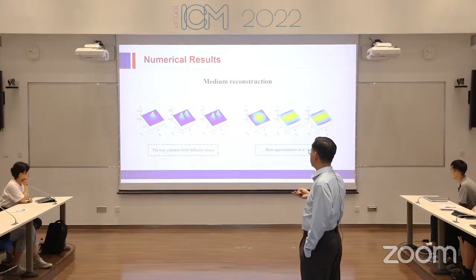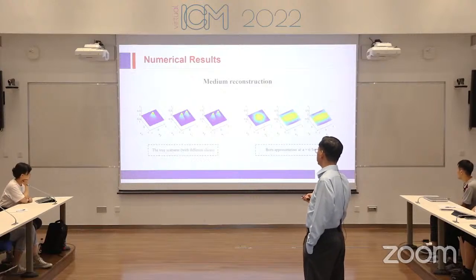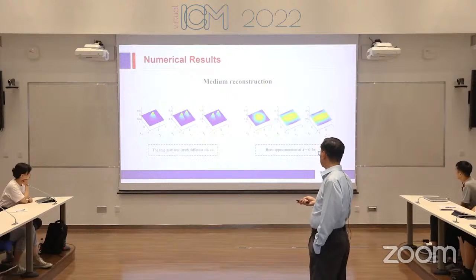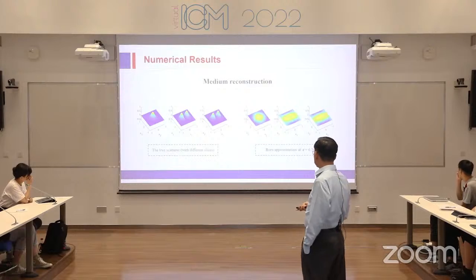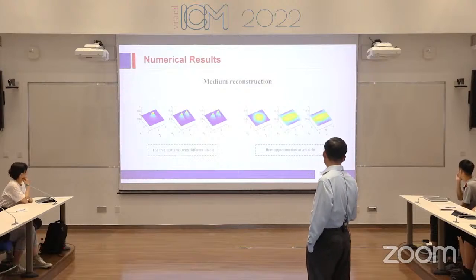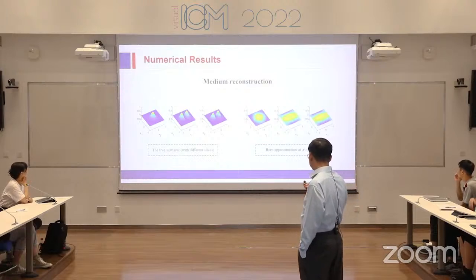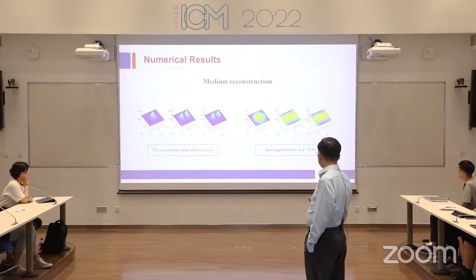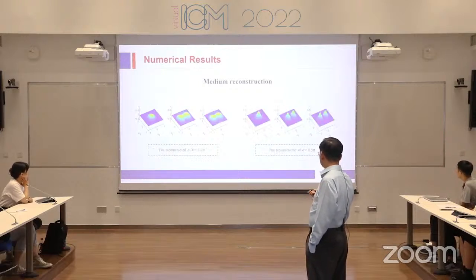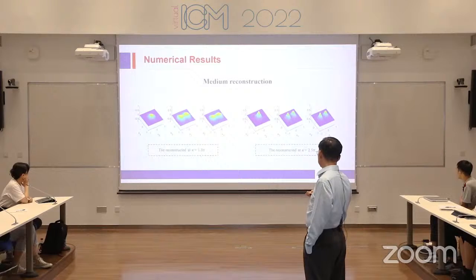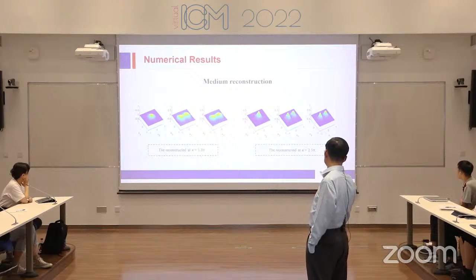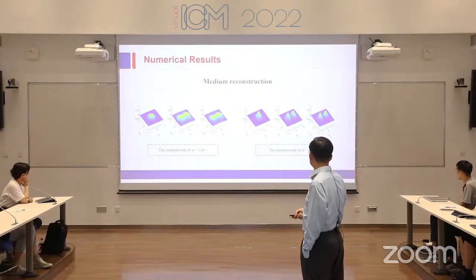That means the Born approximation is not a good approximation when the medium itself is not very smooth. In fact, it gives you what we call the average of the medium. But you continue to march along the process. You do the linearization along the wave numbers, and you get an improving result. In a few steps, this is what you get. Very good reconstruction.